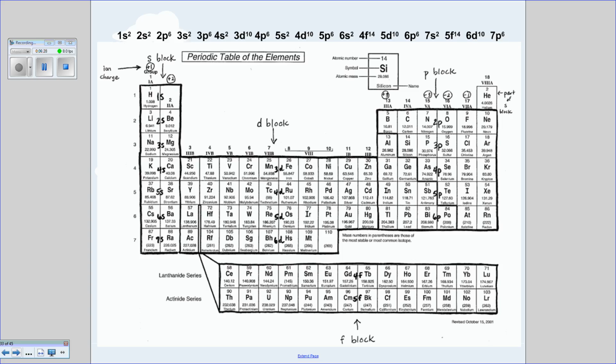So how does this all get put together? I've found when I teach this, you tell about the energy levels, the sublevels, and the orbitals, and it doesn't quite make sense until you actually do it. And so that's what we're going to try now. We're going to start putting this together in electron configuration.